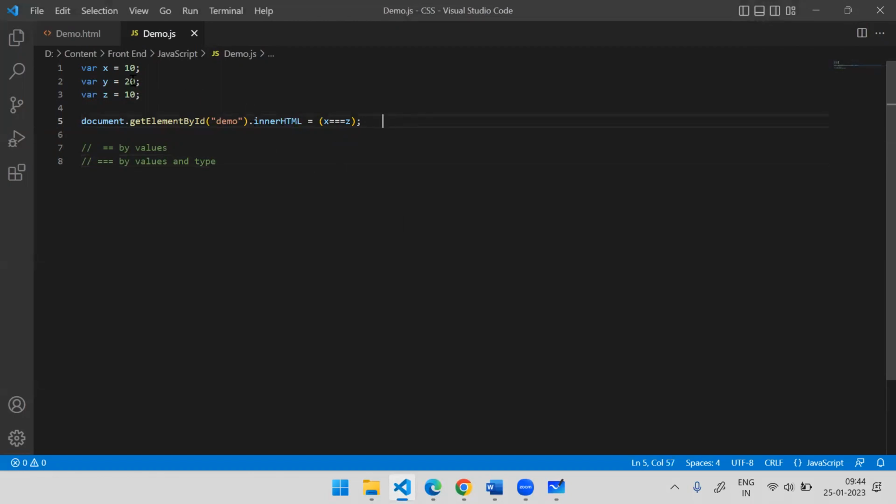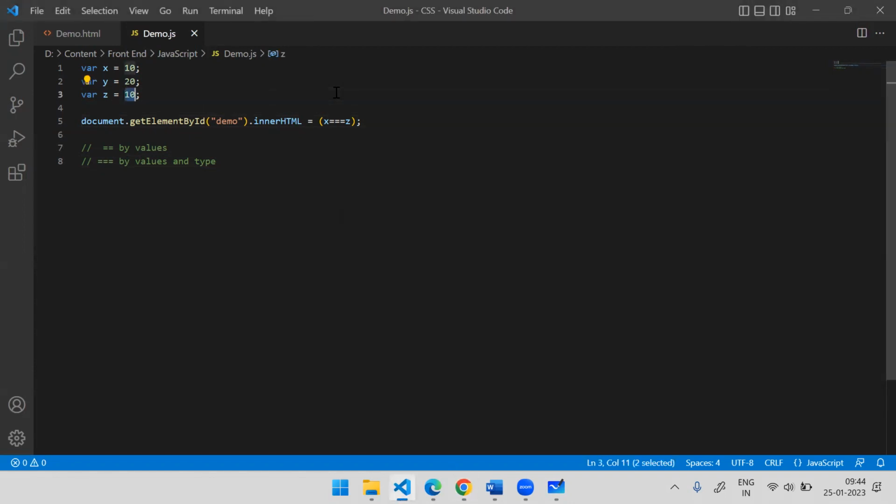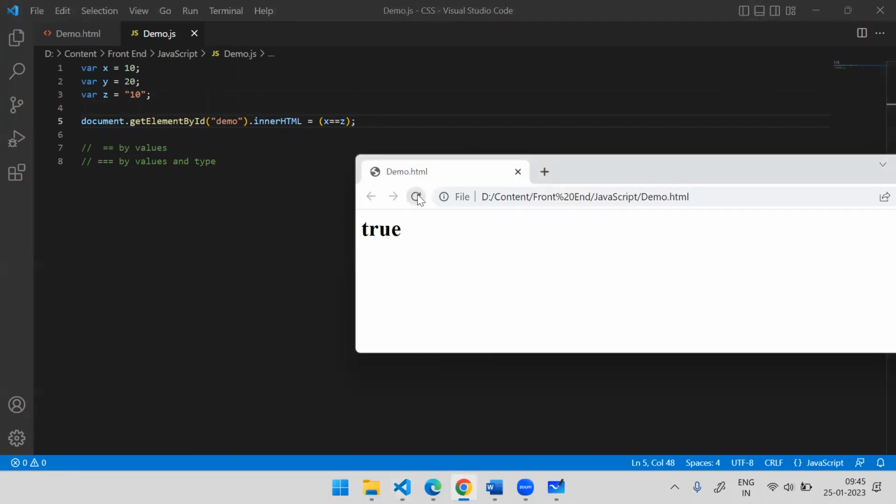Here we know that both are of the same type, both are number type values, and we are getting the value as 10. But what if I convert this 10 to string type? I will talk about data types later. Just consider that anything written inside double quotation or single quotation in JavaScript will be treated as text, not as a number, even though it is a numeric value. So now this will compare the value, which remains the same. If you see here, both have the same value, so it will return true.